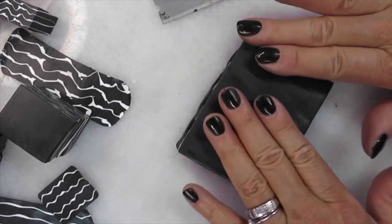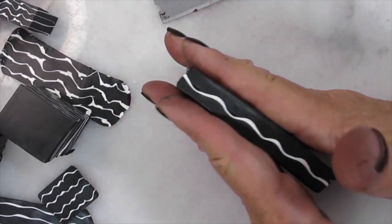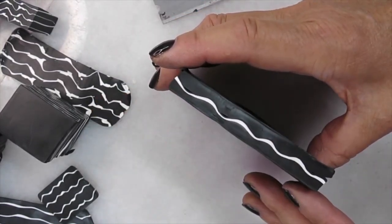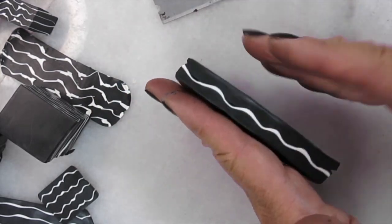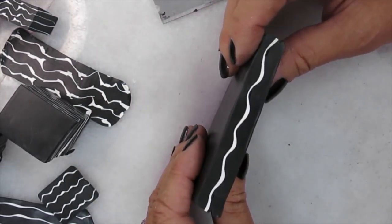Now, I have to do the other side as well, but the other side is much, much flatter because this half on the left is the original where I was pushing down. So, of course, this is going to be flatter. This is the one that I forced into the spaces. All right, so I'm going to keep cutting. I don't think you want to watch me cut the whole thing. And then I will be back.